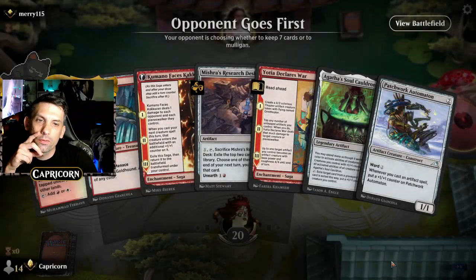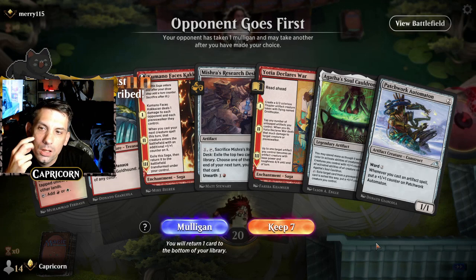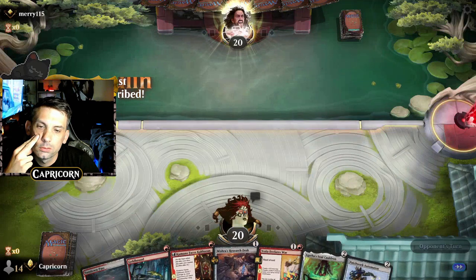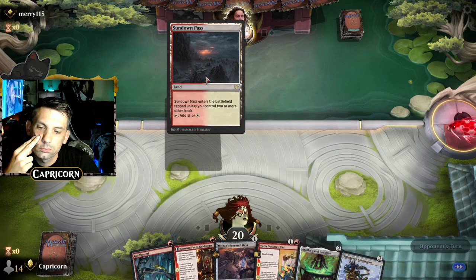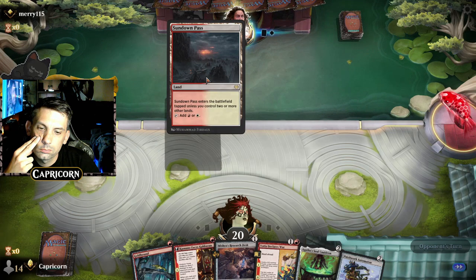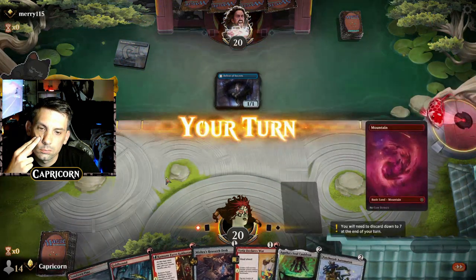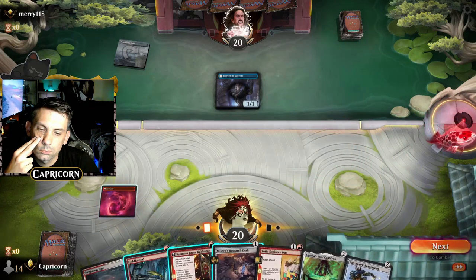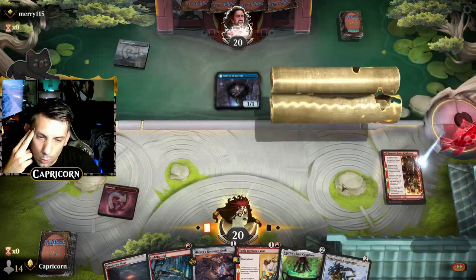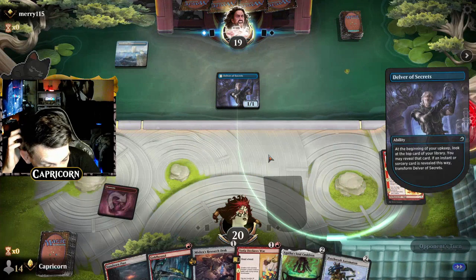Merry 115. One land and it's a tap land. How original. Kumano, if we get lucky and hit another land, we'll Patchwork Automaton. Otherwise, we'll just play Goldhound.